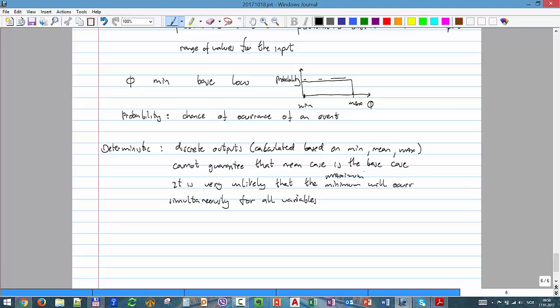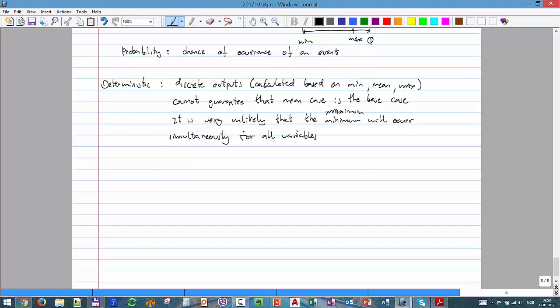You usually have some of them at mean, some at max, and that's what I want to capture. While in the probabilistic, I have the full range. My idea is to get the full range of possible outcomes.